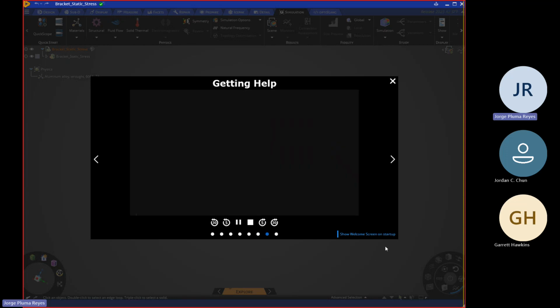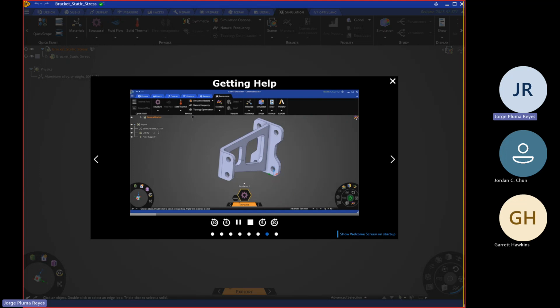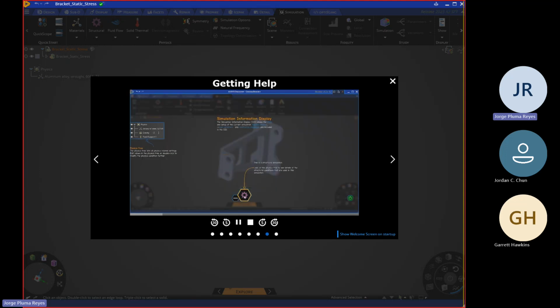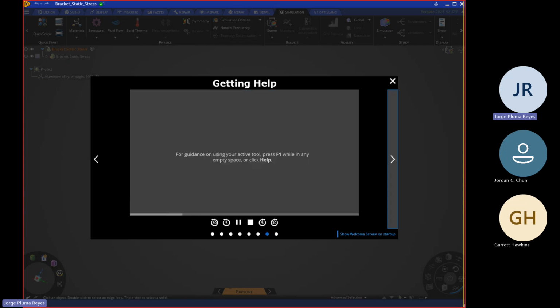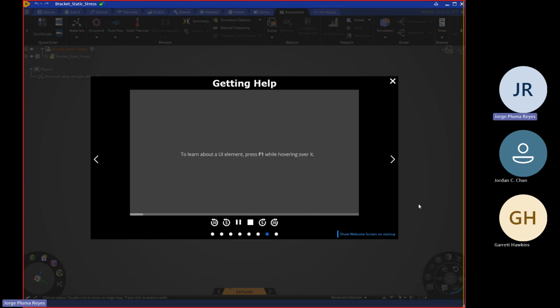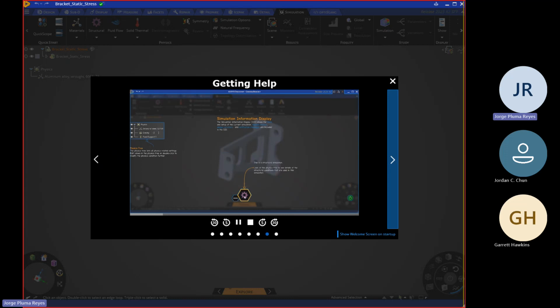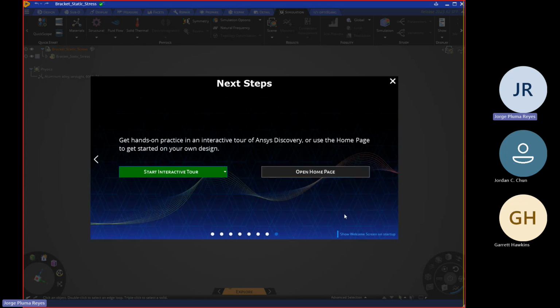And something that's very key here in Discovery that you'll be able to maneuver as you get yourself situated with the software and start putting your geometry in here, or maybe creating it in here, is that we have an interactive help menu, which is very unique to Discovery. I believe it's being patented, but I could be wrong. That's what I've heard. What it does is guide you through the process, especially if you're new to this. I think that's very beneficial if you're starting off in the analysis world. I'll touch on that in a bit too, but that's a quick overview of what Discovery is and how you can get started.